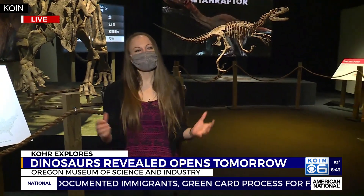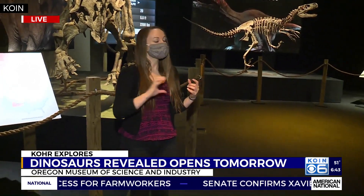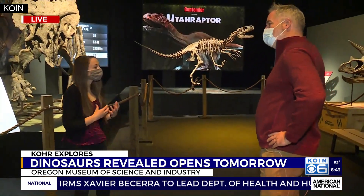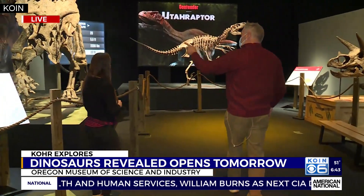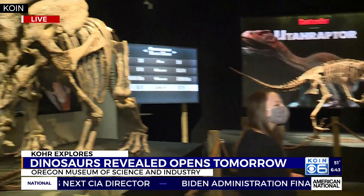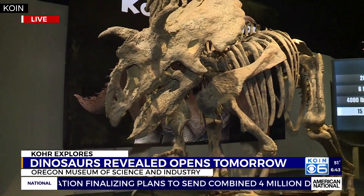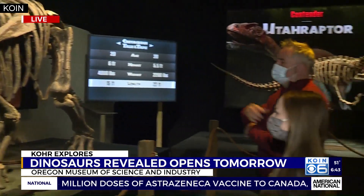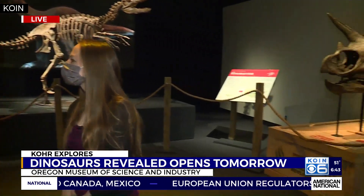That's something the exhibit really focuses on — how the Mesozoic era climate changed over time. We're currently in the Jurassic and Cretaceous period section, which felt a lot different climate-wise than the Triassic, which was much earlier. Come on over, and let's wander through these. The Oregon Museum of Science and Industry is really cool — you could just stand here and stare at some of these replicas of skeletal remains they've found. And this exhibit is also in chronological order.